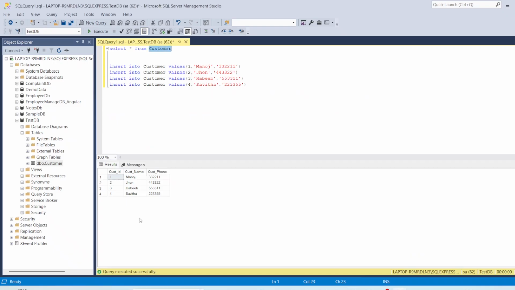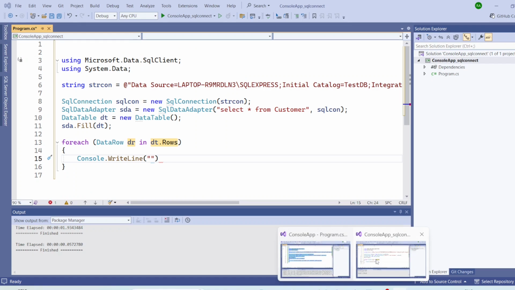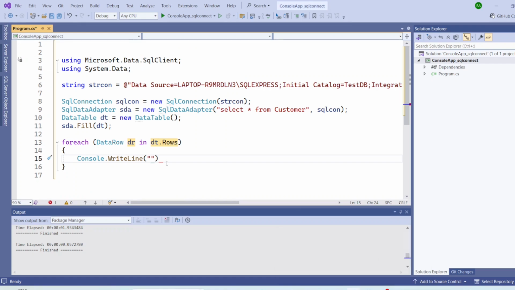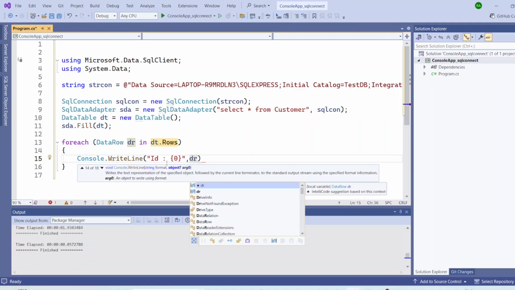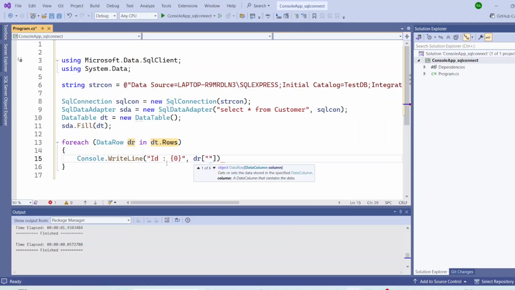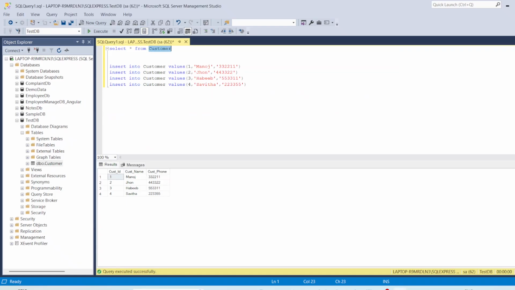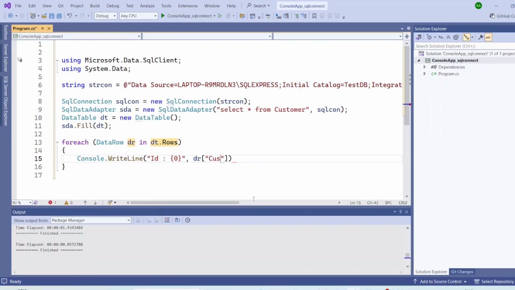First, we need to print the customer ID. So we can tell like ID, that is 0. Here we can tell dr of that column name. Column name is cust underscore ID. Cust underscore ID. Next, we want the name.